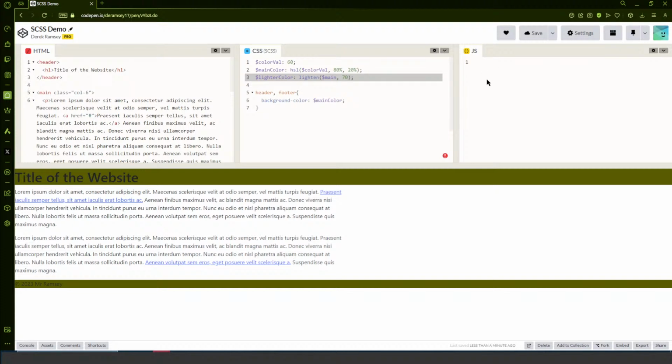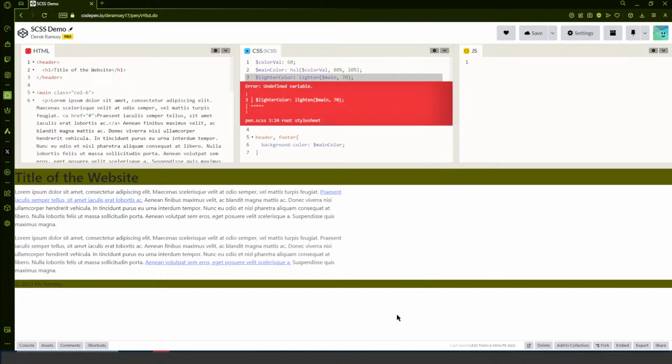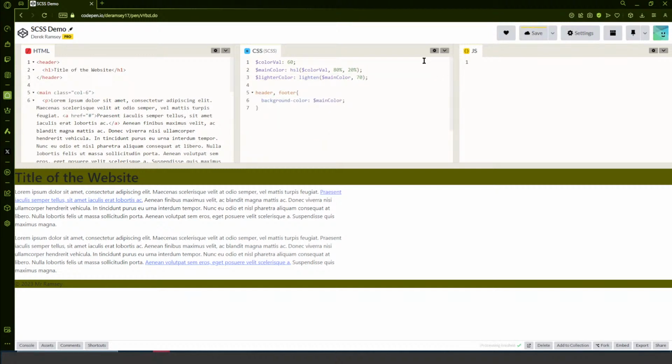Now you'll see I just typed in main instead of main color, and it gave me a little red exclamation point down there at the bottom. It told me of my errors. Right, that's that thing I was talking about. Normally, if we're dealing with regular CSS, it doesn't do that, right? Because it doesn't compile like that. But thankfully, this does that.